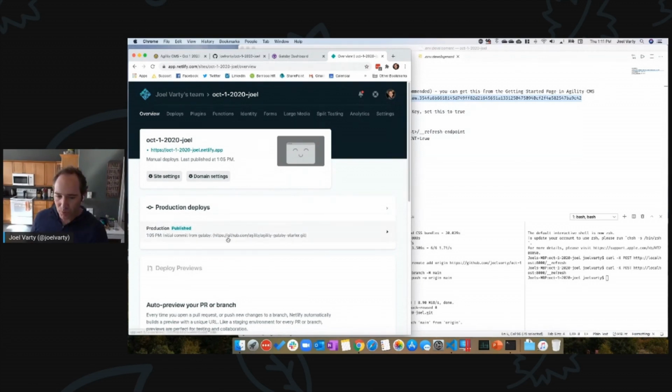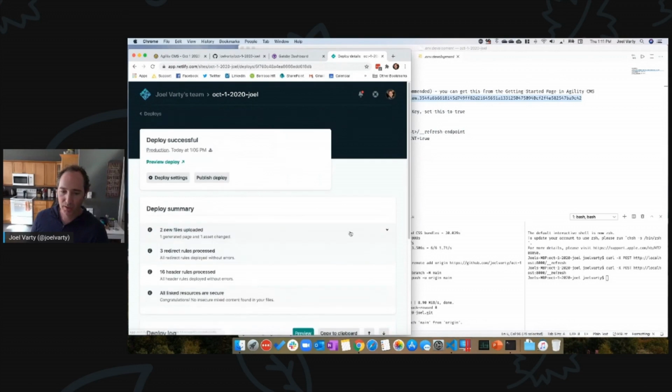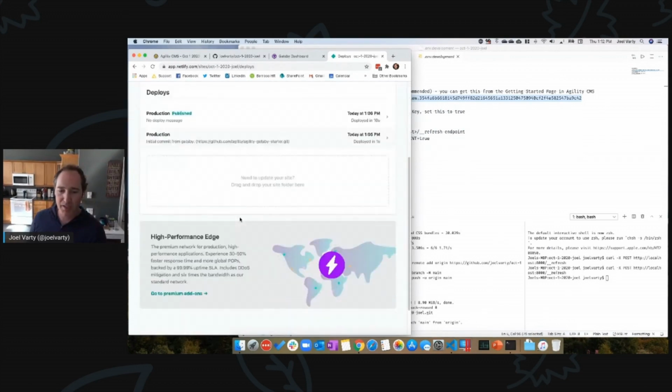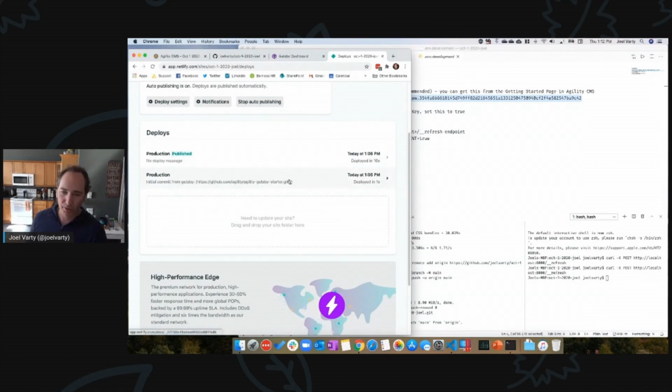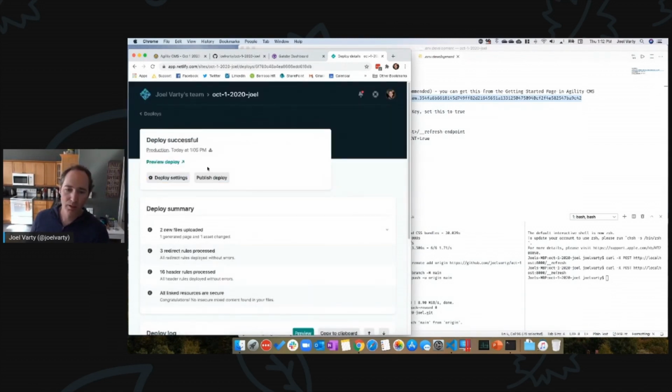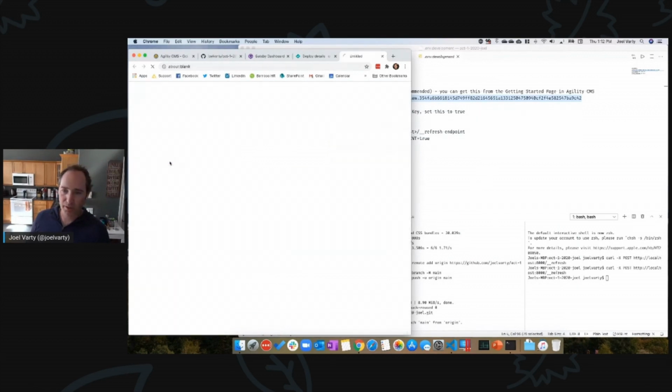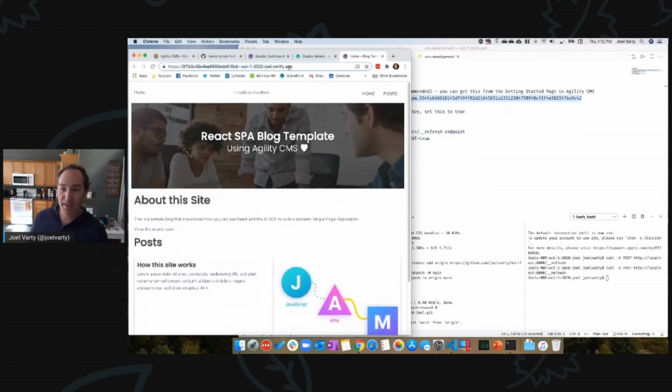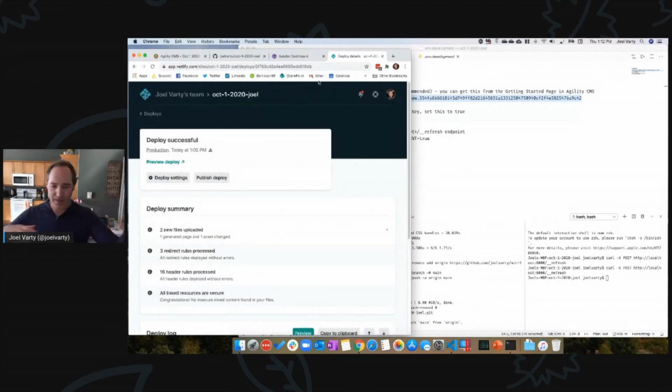But you can also see these deploys here. Each deploy that we deployed from Gatsby has its own URL. There's only one deploy, right? Oh, there's two. You can see each one of these has its own URL that I can use as a preview URL. So Gatsby gives us deploy previews, but so does Netlify. In case something actually went wrong or whatever, it tells us exactly what happened.